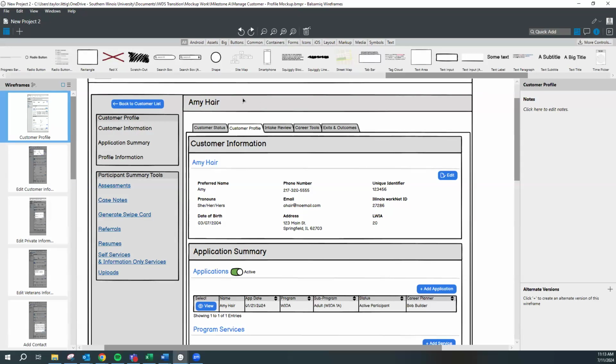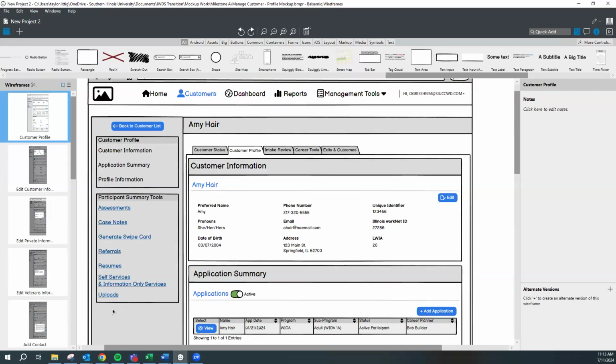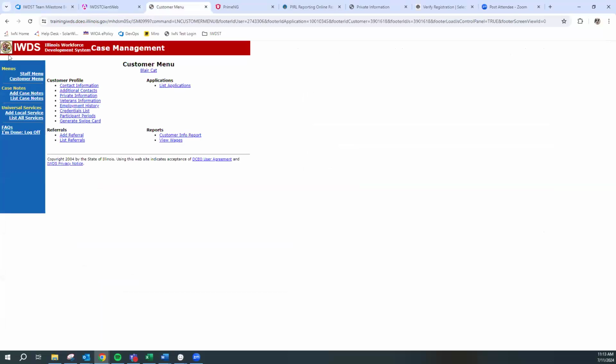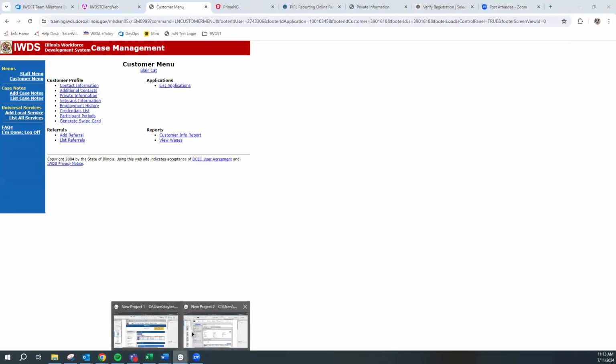on the side. That's the menu. In IWDS you always have that same menu, which is convenient. Everything's right to the left. You can always go back and go to another section of IWDS. I was thinking that in IWDS, that blue section, the menu's pretty much always the same. It does change and expand on different screens, technically, yes.